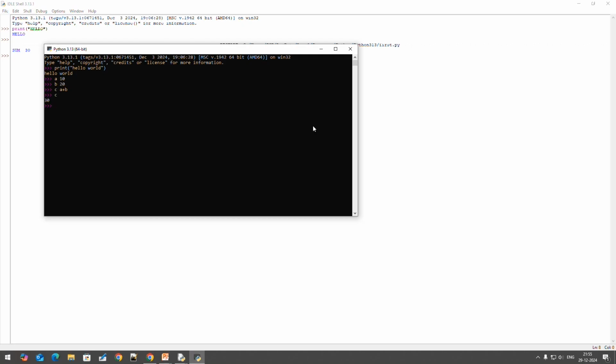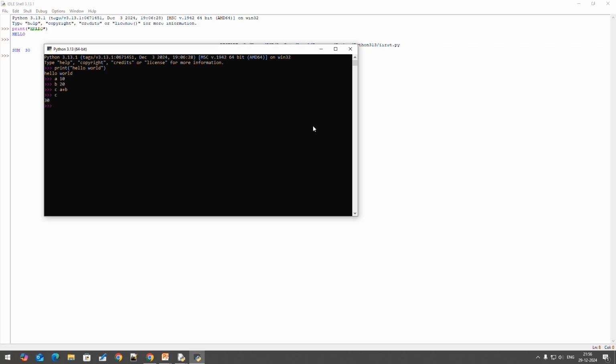commands you can also write in a particular line. Or suppose you want to create a program with multiple lines. In that case, you can create a file and give the extension py at the time of saving, and then you can execute your code. This is the second alternative.